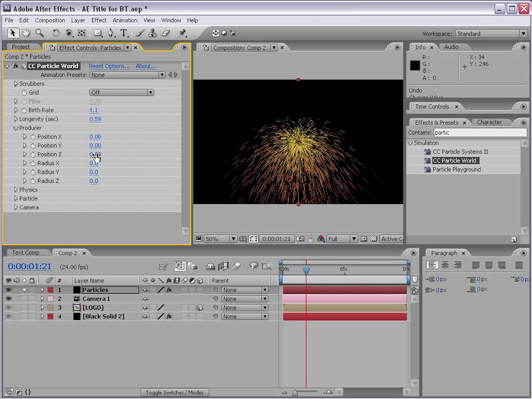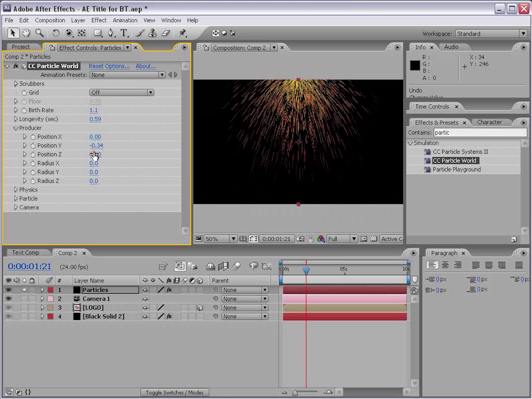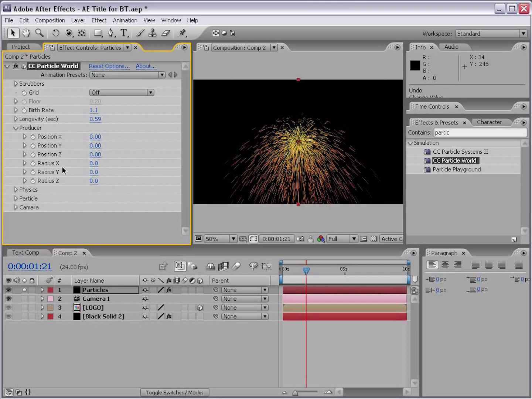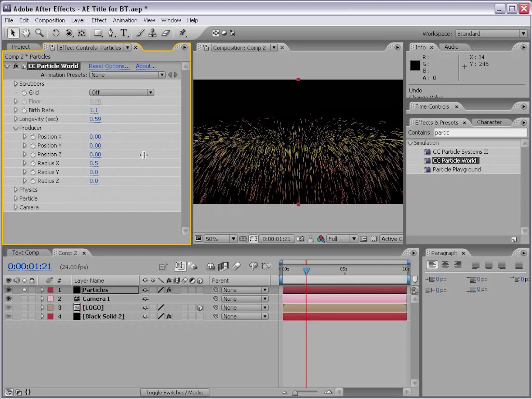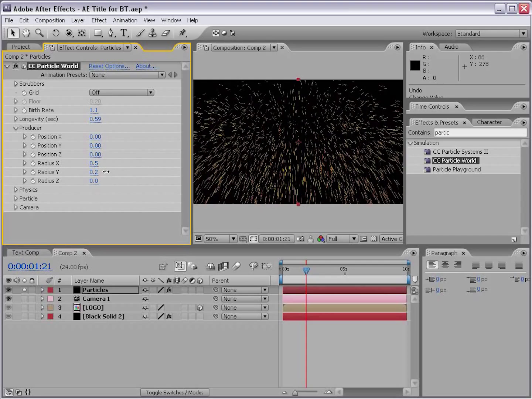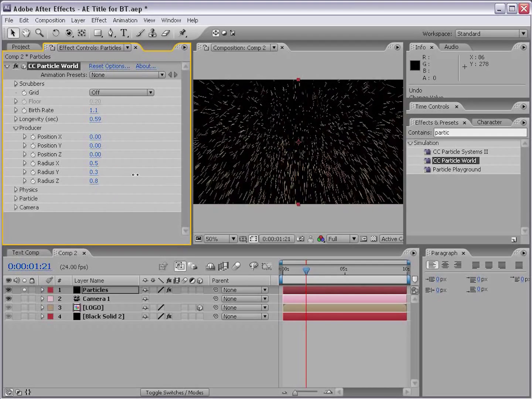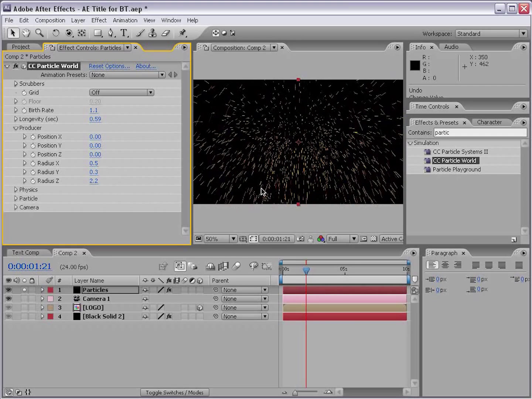You can change the position, X, Y, Z there. You can also change the radius. In this case, it's a box. So if I were to increase the X, it would stretch it. The Y, stretch it up. And the Z, stretch it long ways. So kind of create this big box of particles. And that's actually what I want to do. But you can just make it a single point, fly it around, do some Harry Potter stuff. I know you're dying to do that.